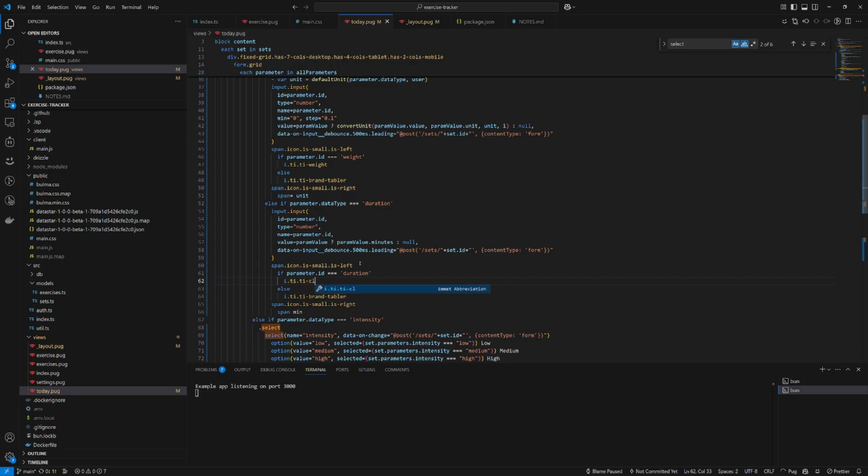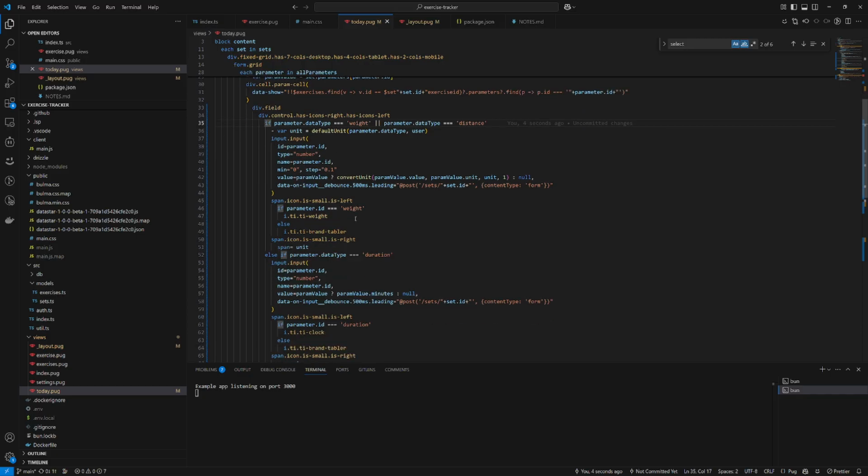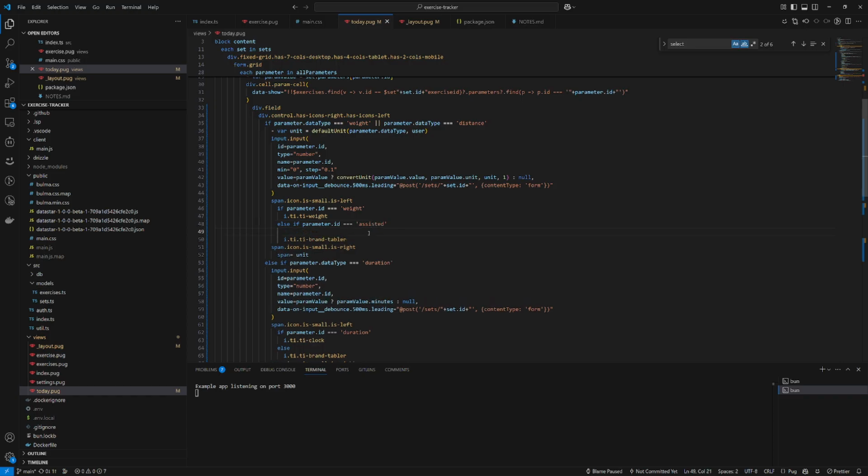Yep, just TI clock. I could do parameter. I might as well just fill these out. If it's assisted, then we need something.